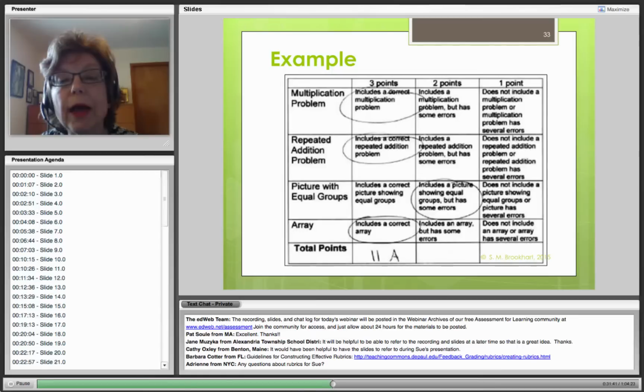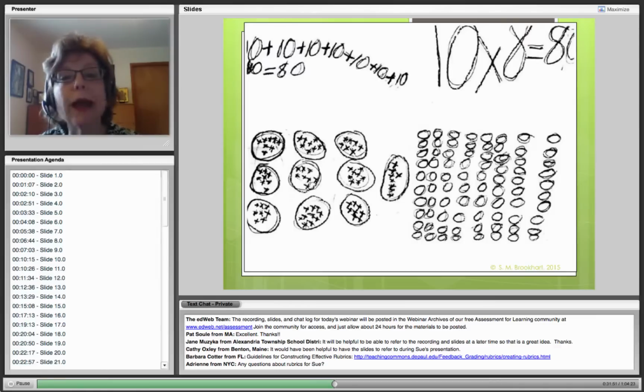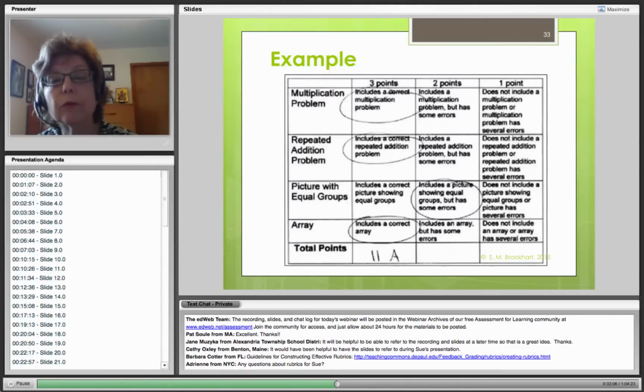But that doesn't knock him out of it, it doesn't fail him. And if you look there, that actually is a kid who understands what it is that this multiple representations thing is going for. He just, when he started to make 10 stars in each box, he counted wrong a couple times. And the rubric reflects that.